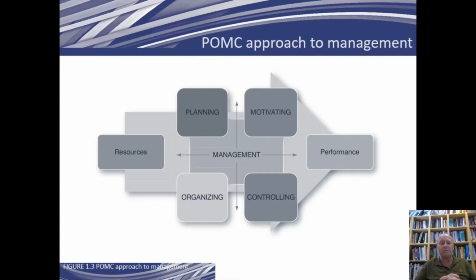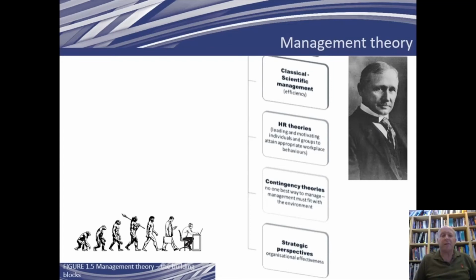So I've talked about management theory, and that was partly touched on in the video that you watched. There are lots of different ways of categorizing theories over the last 100 years to do with management. And I find this framework one of the simplest, that's on the slide, really breaking the last 100 years down into perhaps four main periods. The truth is they're not discrete periods. Each one of them carried on and they overlap considerably. But I think this gives a simplistic feel that can help us understand things a bit better.